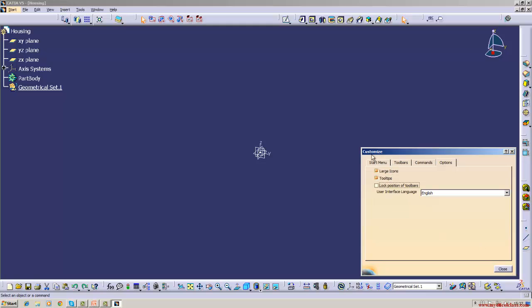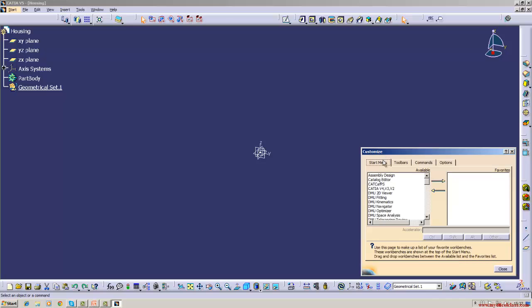See, here there is a customize menu, start menu. We have assembly design, and all these things you can shift here. Editor, all these things will appear on the screen. DMU. For the time being, generative sheet metal design we can shift.